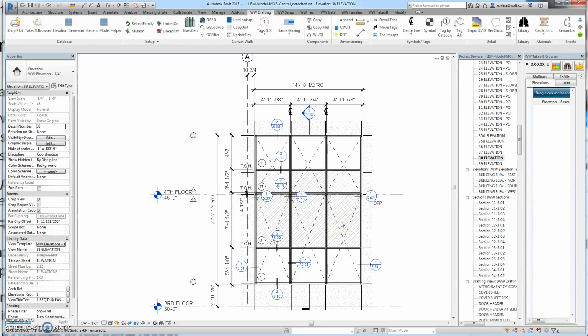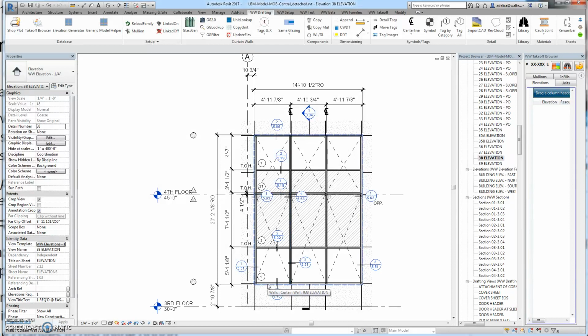Hi everybody, I'm going to show you how to use this Windload Deadload tool. So what this tool basically does is it allows you to place Windload and Deadload annotation symbols in an elevation view. Normally doing this manually can be tedious and is also error prone. So hopefully this program will help improve that process.